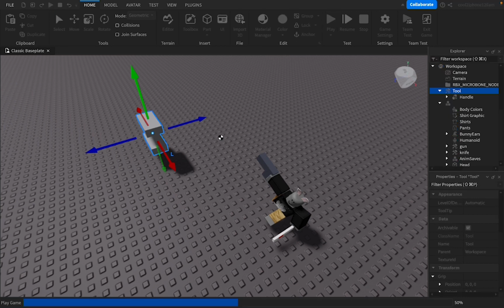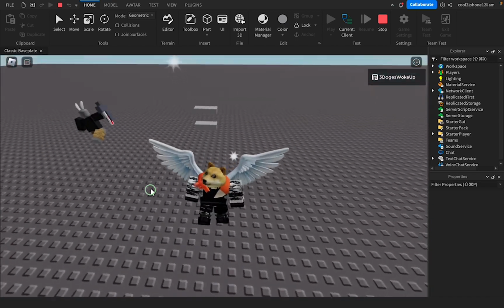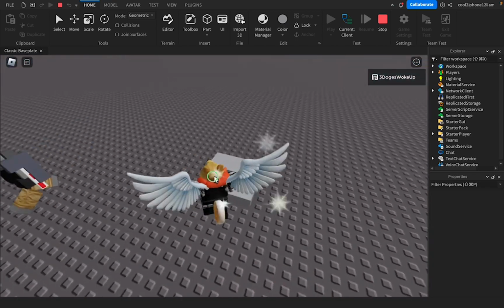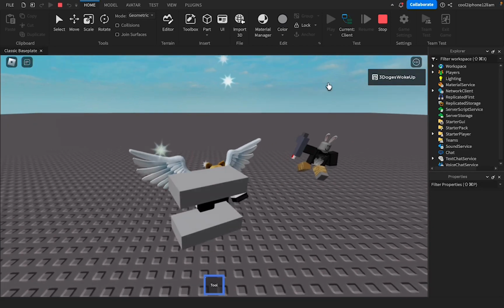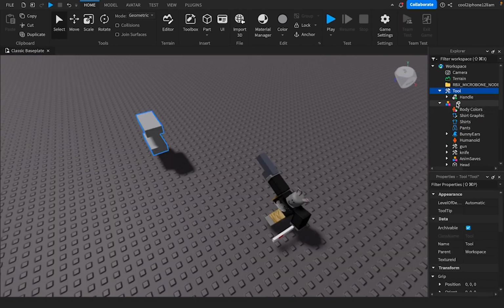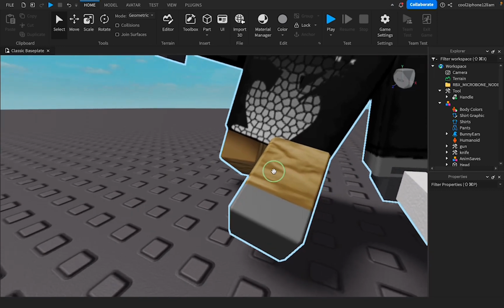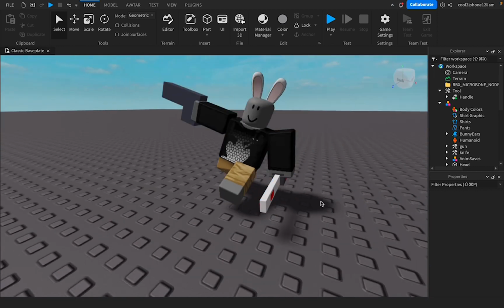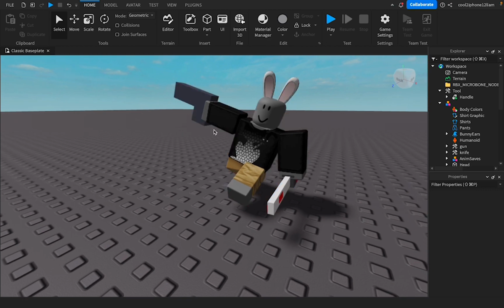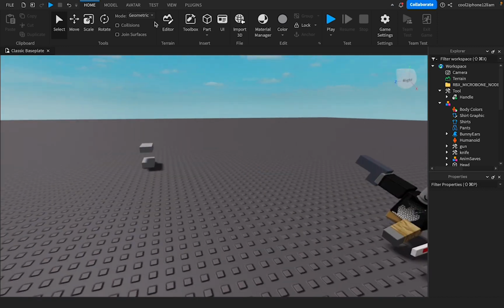So I'm going to pick up the tool now, since I have the tool. Note that the tool will have this position. It will be like welds. And so I could put my character's arm right there, and that is it. Let's move it along now. So I used a gun and I used a katana. If you are using two weapons, you need to move one of them, and you need to make sure that they hold it correctly. Now I'm going to show you how the hats work.